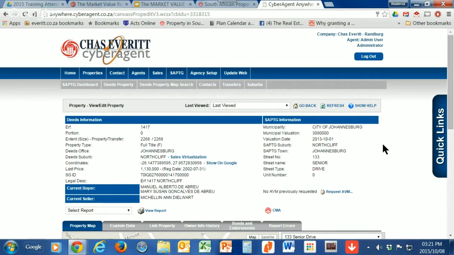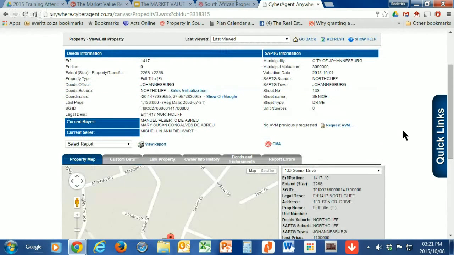Get to those properties. When the agent is there, they should try and get access. I always like to say to people that I'm doing research for a client of mine, and I see that their property is for sale or expired or sold. Would they mind if I take a look? Nine out of 10 times they invite me in. I then complete a listing form on that property.